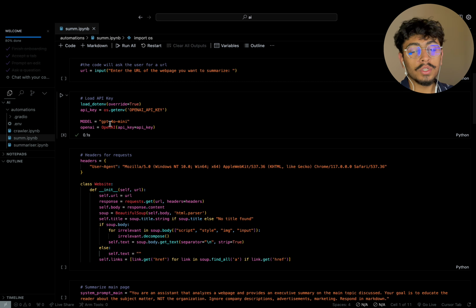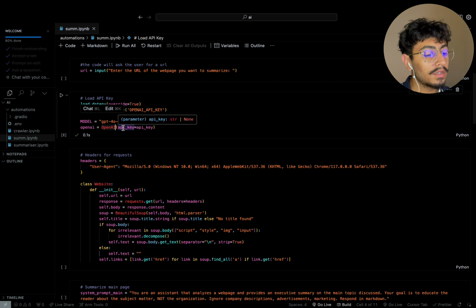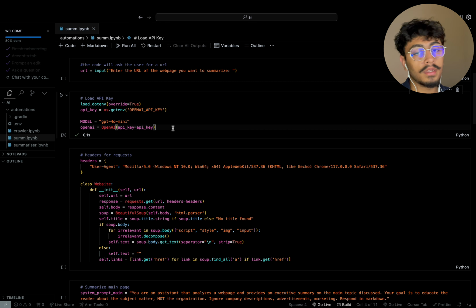Okay, so you have this. The model is the one you choose to use. Now, OpenAI has a ton of models, and I'm using the 4.0 mini, which is really fast and really cheap. It's ridiculously cheap, actually, but they have other models. You can pick whichever one you want to use, and then you want to set openai equal to this. You might get an error if you don't include this, so I would recommend that you do include that.